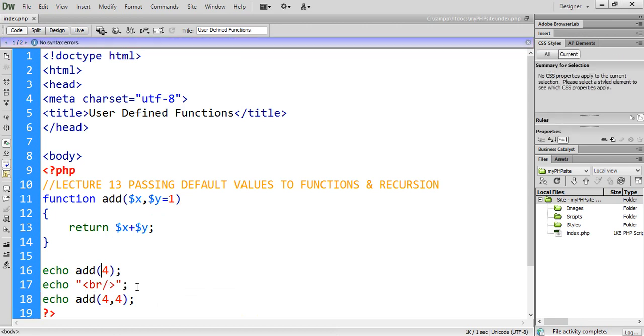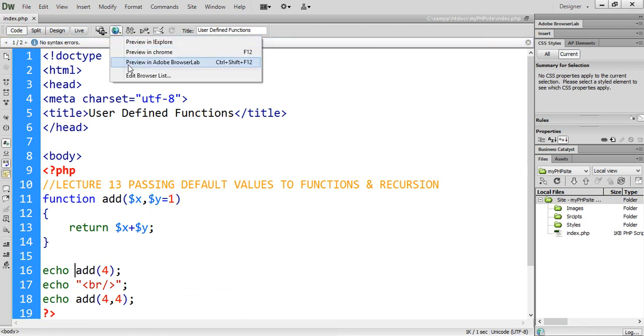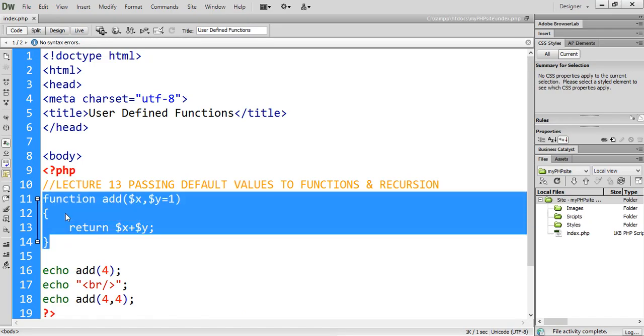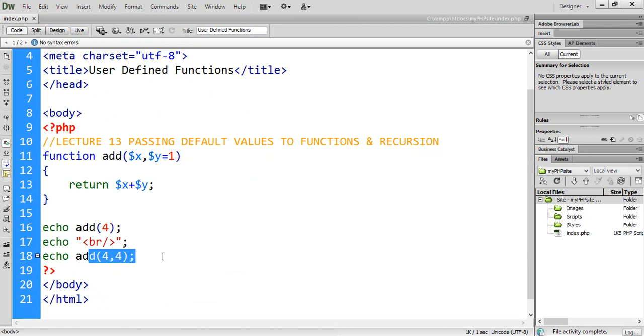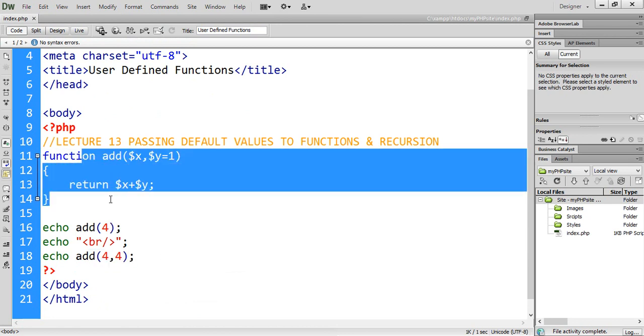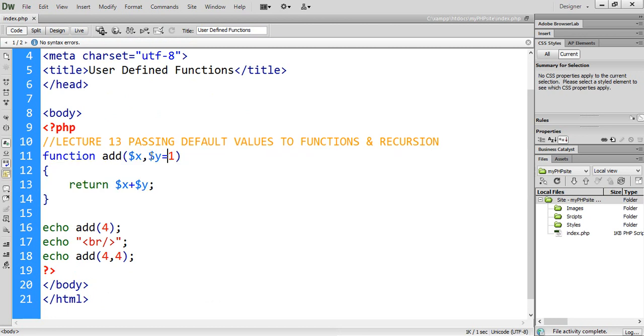And then you can write here the sum of this and this, this and that. Okay, it's up to you how you customize. So in Chrome, now see. Look, this one function is behaving differently with different inputs. So you don't have to write the number of parameters again and again, or write overloading versions again and again. Simple: in one function you have different parameters, and this is known as optional parameters. If you pass it, then it's good. If you do not pass it, then it will use the default value.